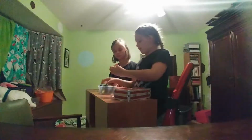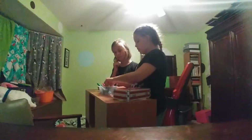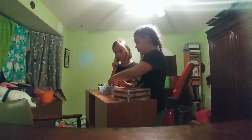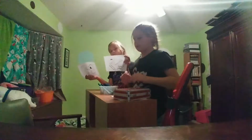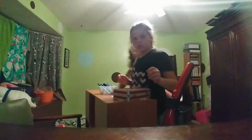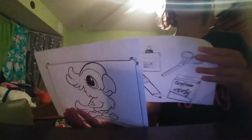So we have these markers, but also we have some Sharpies in here that we're gonna use. Maybe. Do you want to show them our pictures? We got a parents and school supplies. Do you want to go over there and bring it close? Yeah, we can move this. Sorry, we have graphing paper, so we're going to do the parent first. So let's set our school supplies aside.